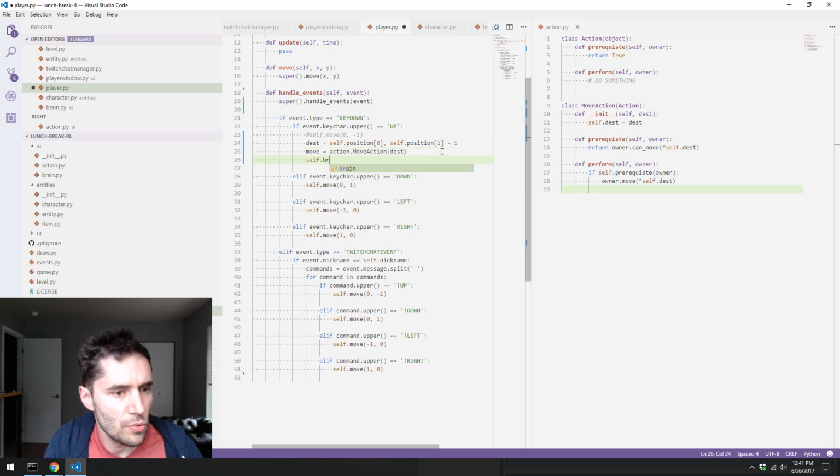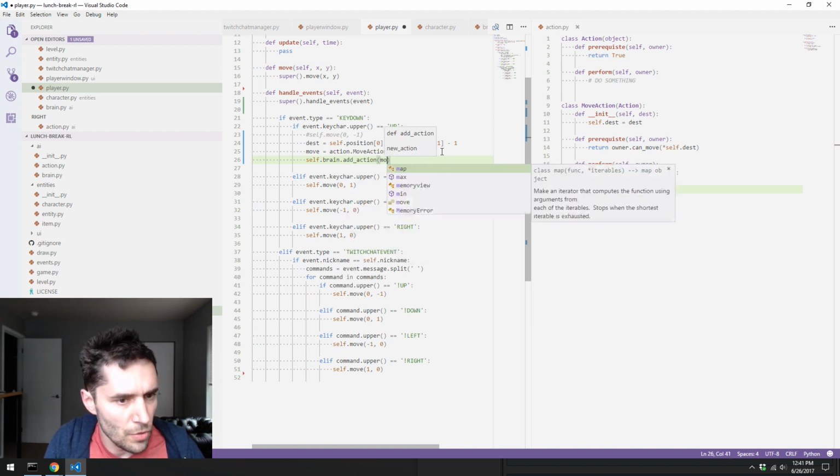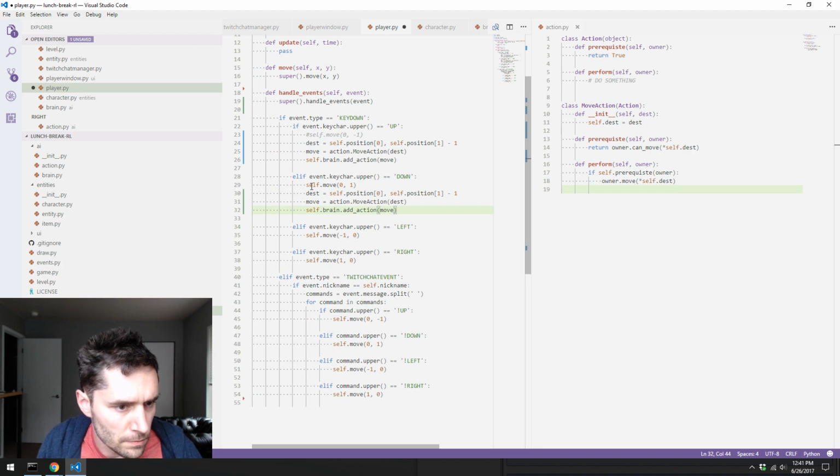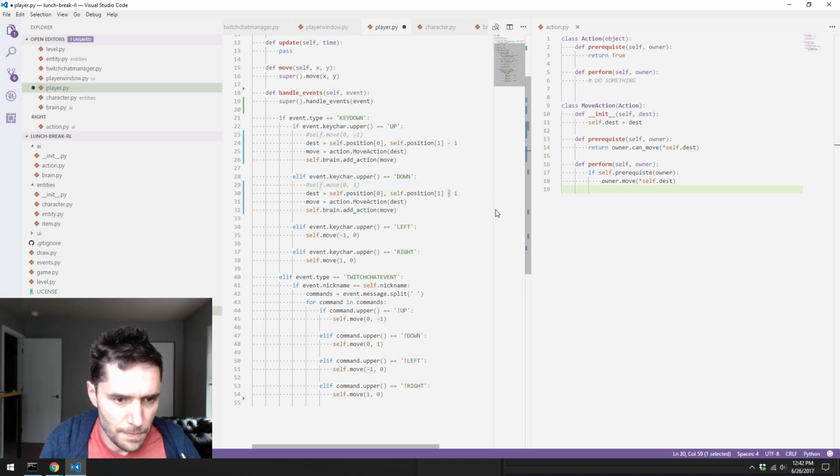Then self.brain.add_action(move). Cool. And that should be enough. Let me try this. And this should be +1.